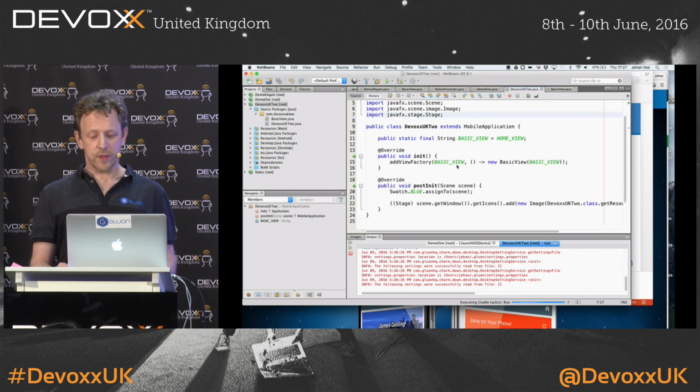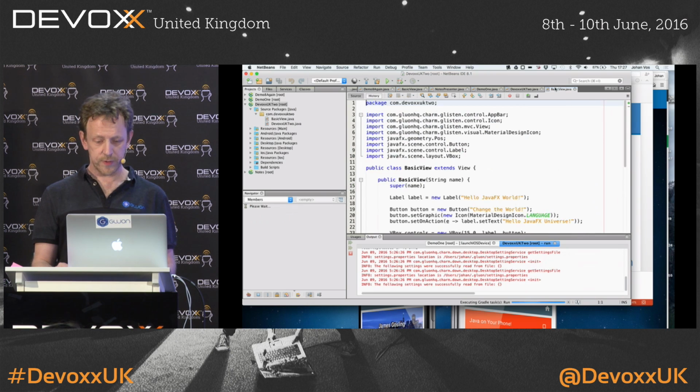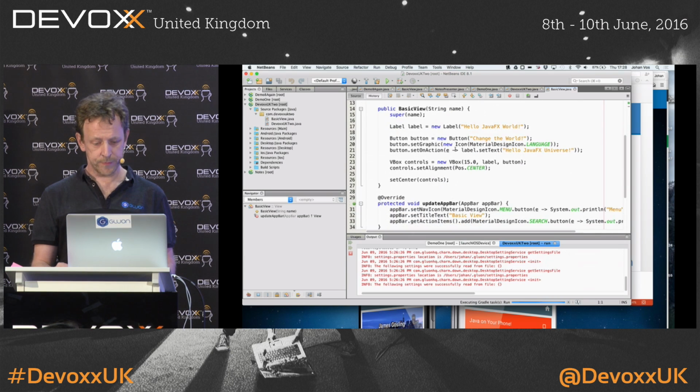In this application, we define a view, in this case a basic view, and by default the basic view will be shown. If you look at the basic view, you will see that we use some standard JavaFX controls, like a button, a label, and a VBox. And we create the label, we create the button, we put them in a VBox, and we center the VBox on the screen.